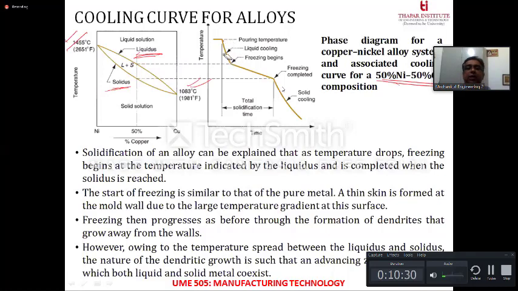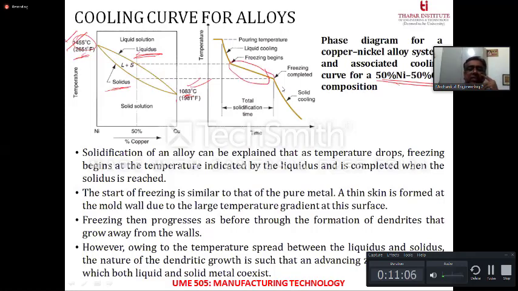This happens because of the predominance of a higher melting point metal over here. The predominance of a higher melting point restricts the loss of energy or loss of heat as compared to the lower melting point metal. The lower melting point metal will give up more heat, but it will be compensated by the second metal, which has a higher melting point. So the freezing rate is slightly lower in an alloy as compared to a pure metal.